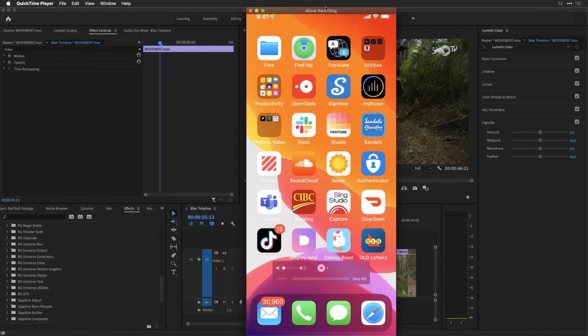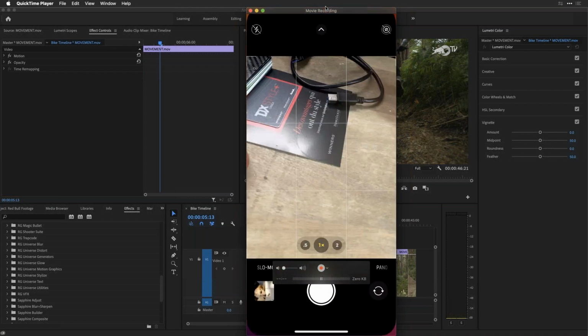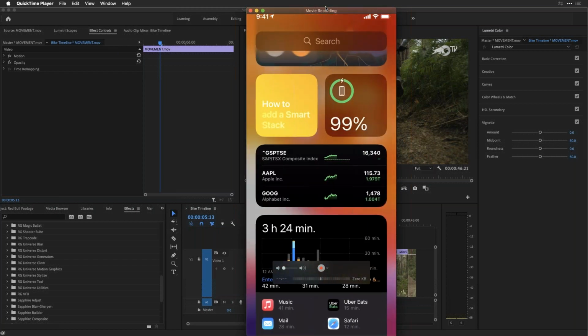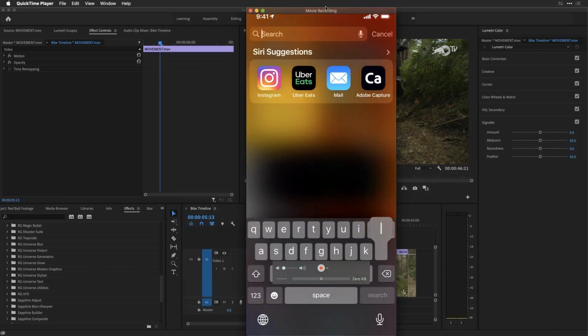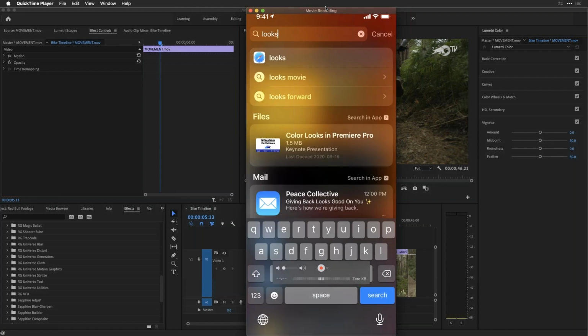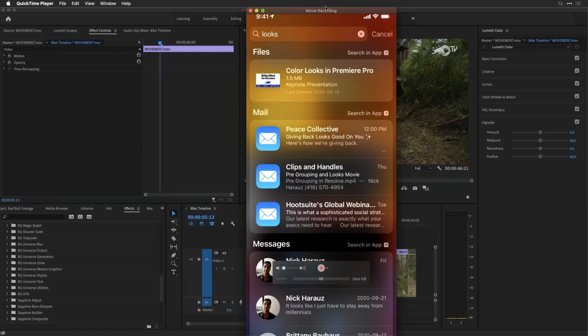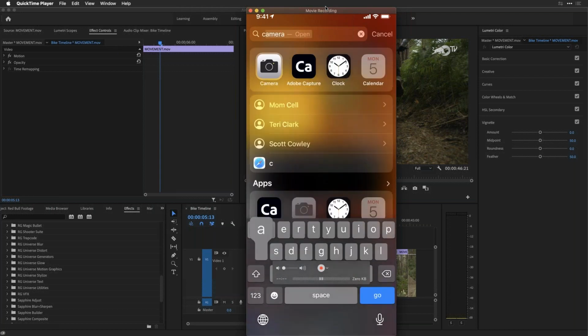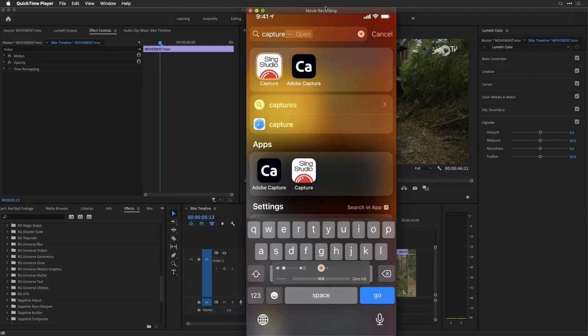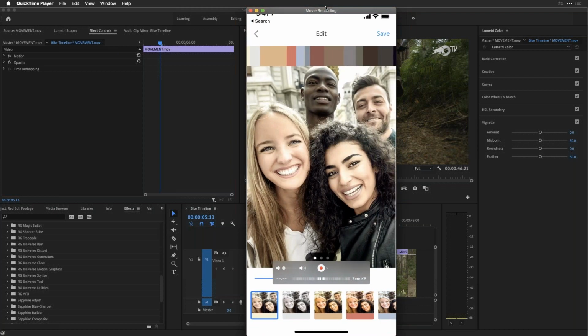And for this next tip, I wanted to build on a topic that was talked about a bit earlier, which was lookup tables or looks. I find myself personally using them when I'm shooting on my own. If I have a client's project, I never lose lookup tables or looks.